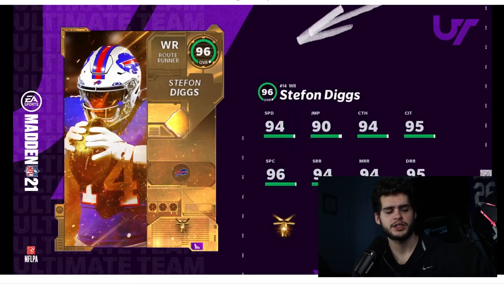Stefon Diggs, another one of our predictions here, 94 speed, 90 jumping, 94 catching, 95 catching traffic, 96 spec catch, 94 short, 94 medium, and 95 medium route running. Gonna be great. Powered up and chemmed up, 95 speed, with gonna get close to 99 route running, depending on which play fake go deep you go.